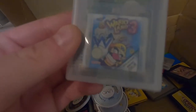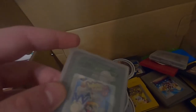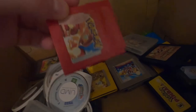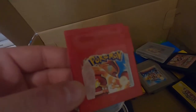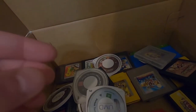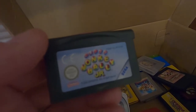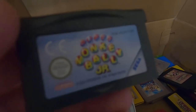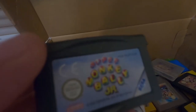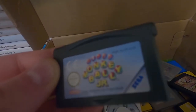Here's Wario Land 3 — best game in the series by a mile, I recommend it. And here's my copy of Pokémon Red, which is the first game I ever owned. Also — not many people know this — Super Monkey Ball Junior: they actually went to the effort of porting Super Monkey Ball to the Game Boy Advance and it actually works quite well. Obviously much simpler visuals and only a digital controller, but it works surprisingly well.